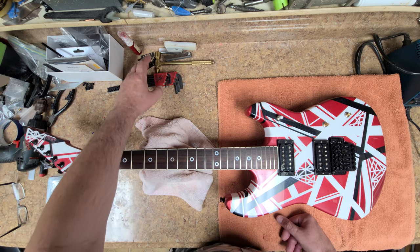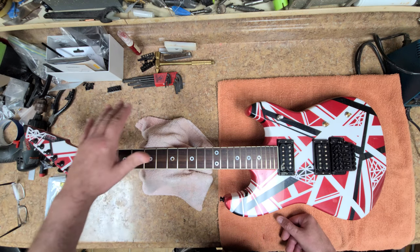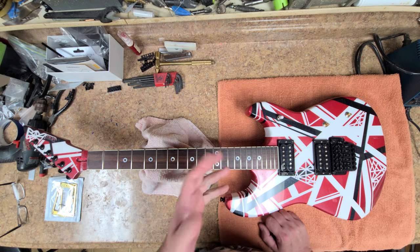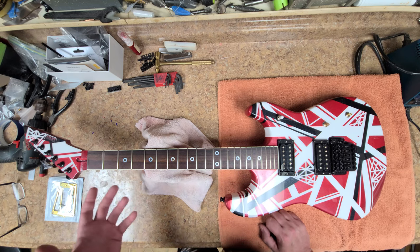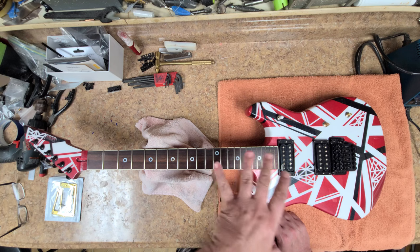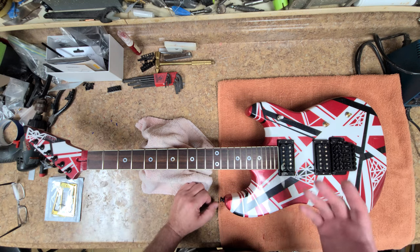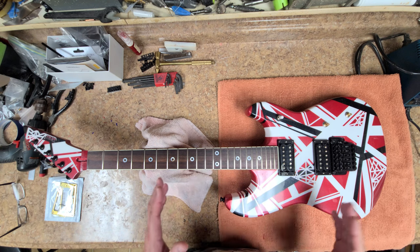So other than this locking nut here, which I ordered in the size for this, string spacing and everything else, I've got to wait for those to come in. So that's my little dilemma here, waiting for parts for this thing. It's always something, isn't it? I had issues with the finish, I didn't like the way it looked, or with the headstock, I ended up sanding the clear a little bit too thin. Yeah, it's always something. And when he gets this thing, it's going to be like a brand new guitar. And it should be. Everything on it's new, and also the finish and everything is fresh. So hopefully he really, really likes it.